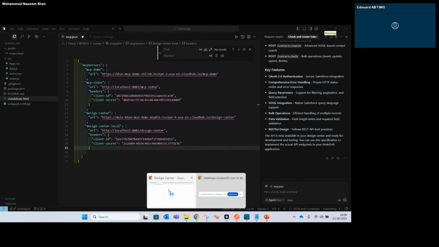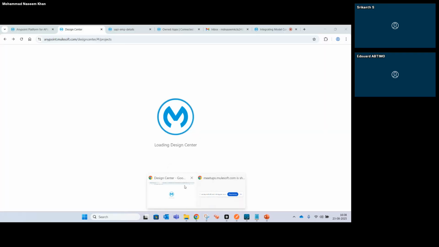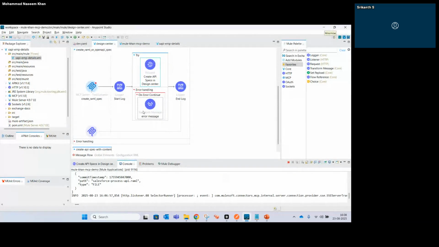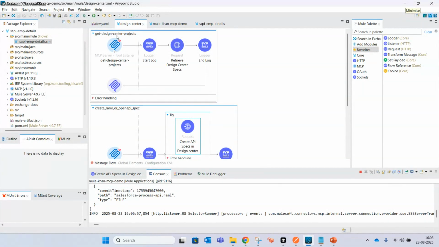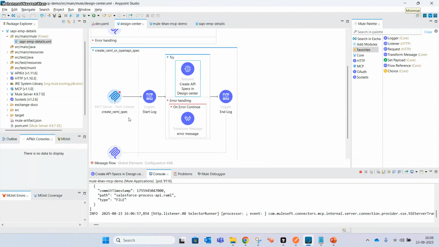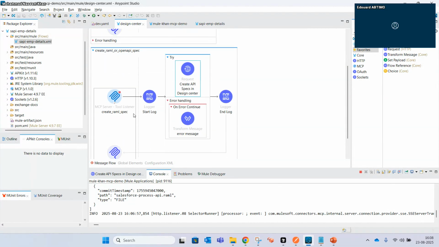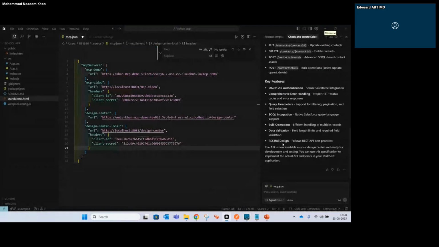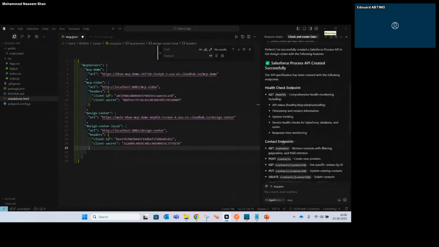Okay, a specification. Correct, a specification. So you give the LLM an ability to connect to your Design Center, the MuleSoft control plane, and create the APIs.